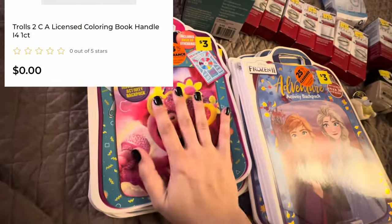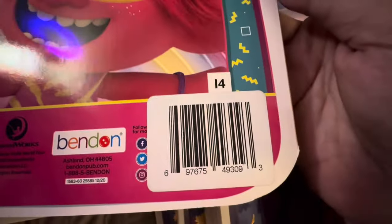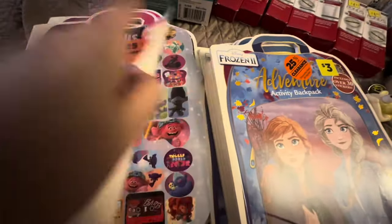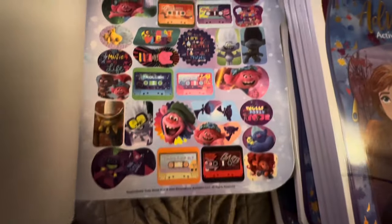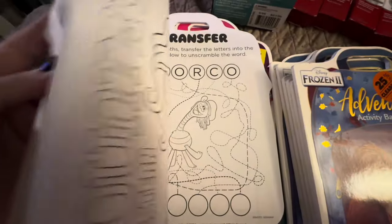So I'm going to go around town and put these in little free libraries. Here's your UPC for that. And they do come with some cute stickers. So maybe if you have your grandkids or anyone stopping over the summer, you want to have little things for them to do — this is a cheap way to have some activities.